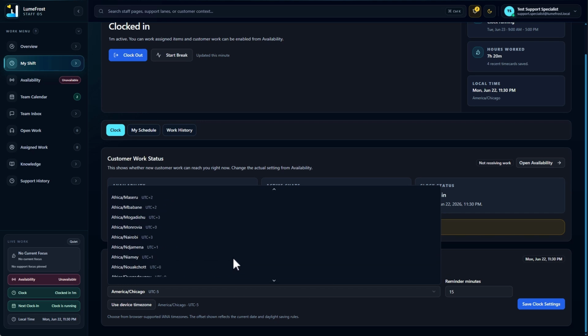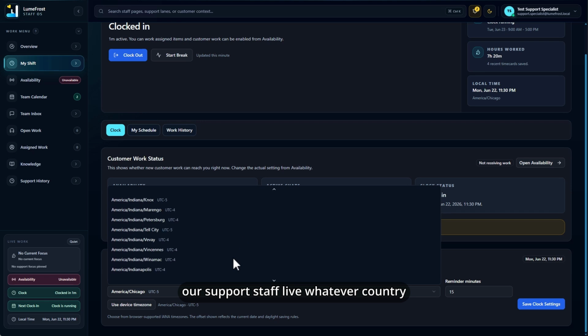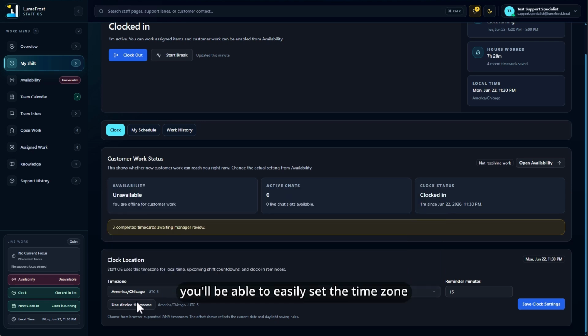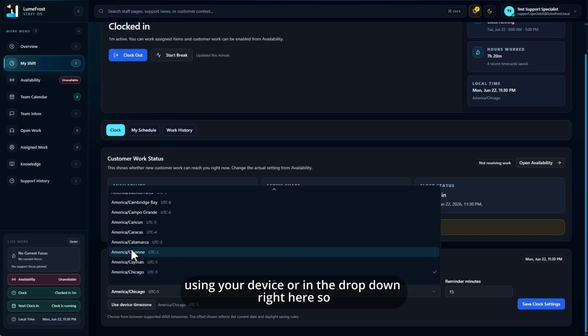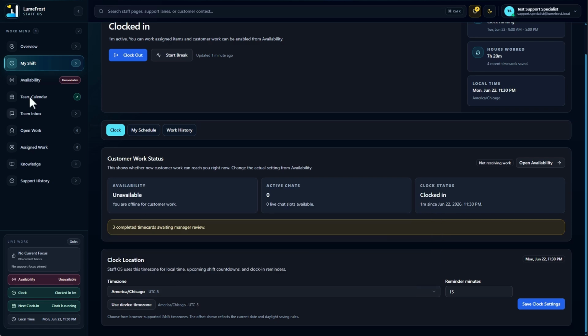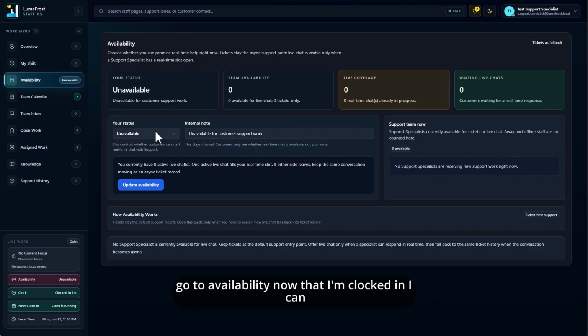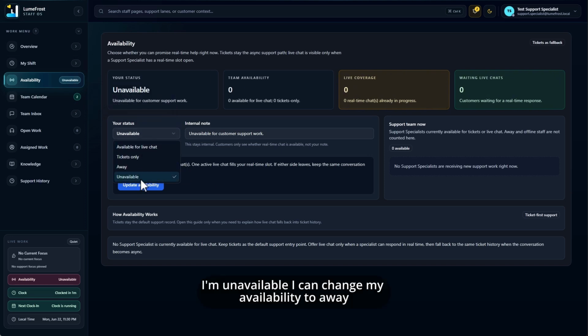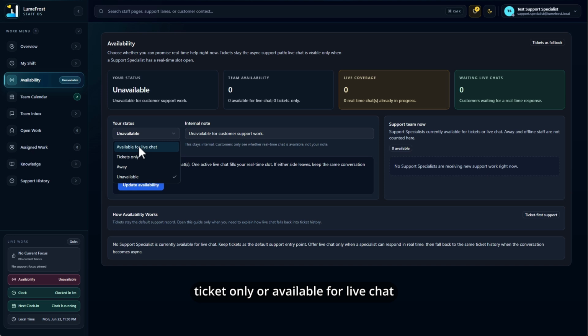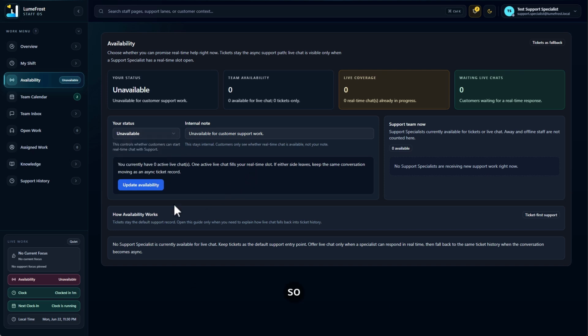Wherever our support staff live, whatever country, you'll be able to easily set the time zone using your device or in the drop-down right here. Now let's go to availability. Now that I'm clocked in, I can see this. So again, I'm unavailable. I can change my availability to away, ticket only, or available for live chat.